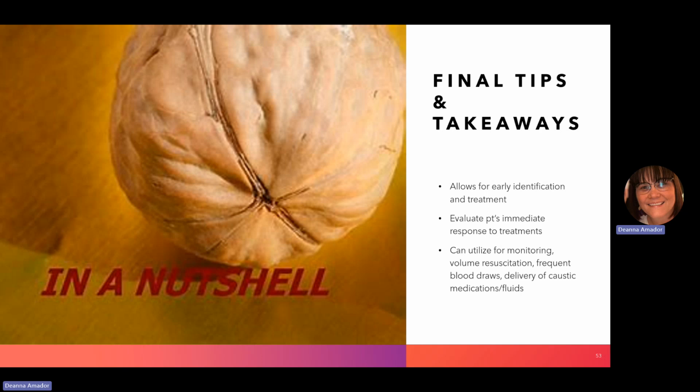By doing ABGs, we said invasive monitoring may also be used. Well, we didn't talk about this, but we will, for transvenous pacemaker insertion, central venous and pulmonary pressure monitoring. We talked about that. We can tell if we're doing good with our volume resuscitation if we use this type of hemodynamic monitoring, if we're doing frequent blood draws, which we would use an arterial line for, if we need to give long-term antibiotics. So a whole array of things here. And I think that's pretty much it.